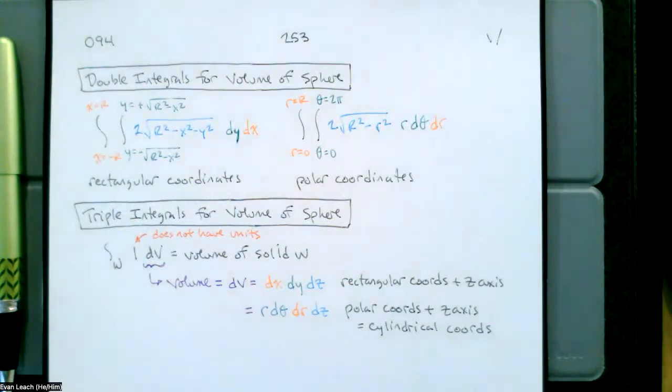So we get rectangular coordinates plus a z-axis. That's just still rectangular coordinates, an extension of what we're doing. For cylindrical coordinates, we take polar coordinates to describe the floor, and we stick a z-axis in the pole, and then those are cylindrical coordinates. I think I went around in a circle now, which is appropriate because it's cylindrical coordinates.